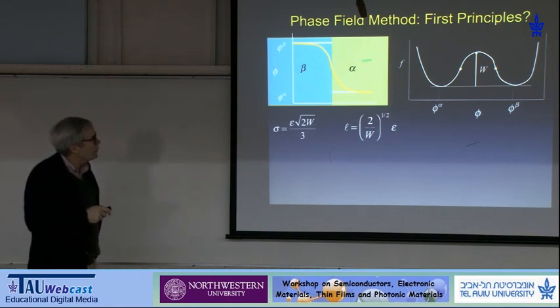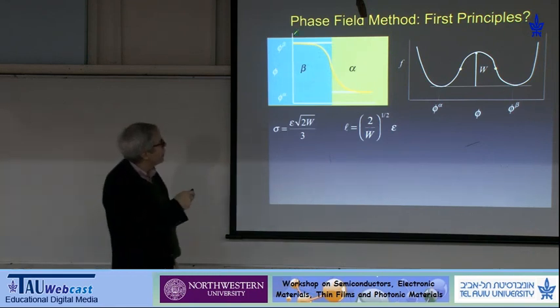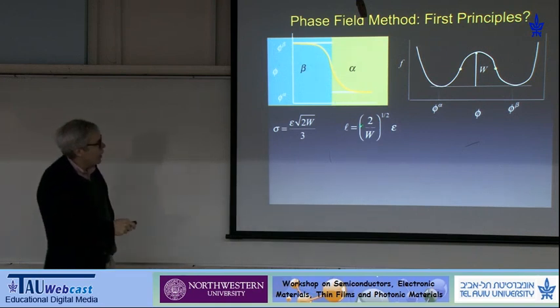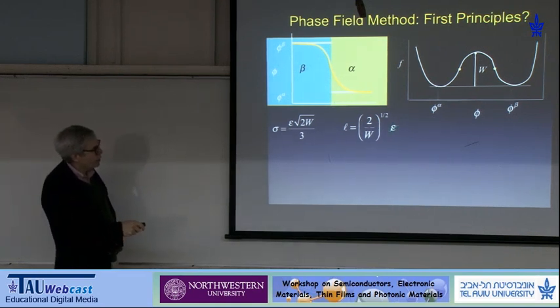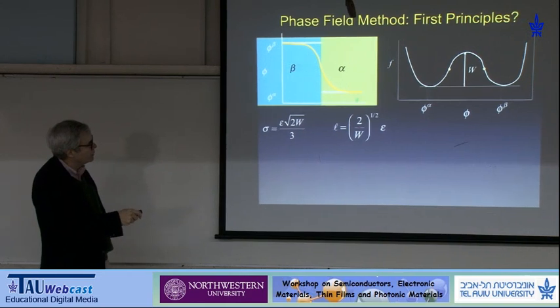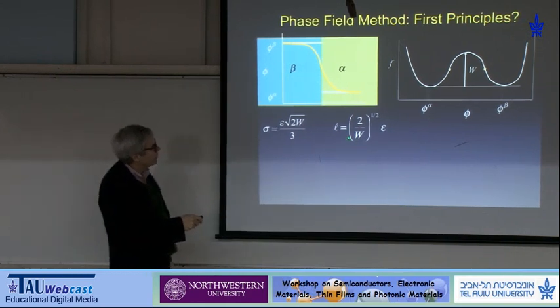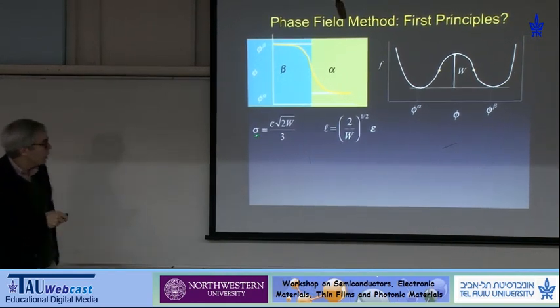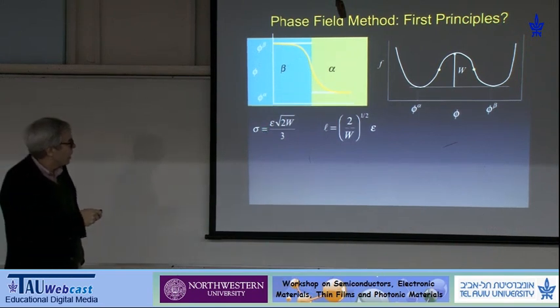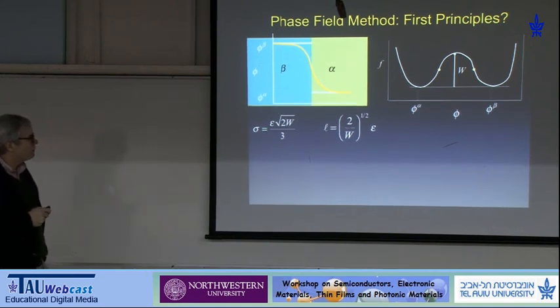So I showed you that if you have a free energy function that looks like this, you have a diffuse interface, and a characteristic length scale that I showed you before with that hyperbolic tangent function, related to epsilon and W. You have an interfacial energy that's the product of epsilon and the square root of W. This is classic Cahn-Hilliard van der Waals theory of fluids.